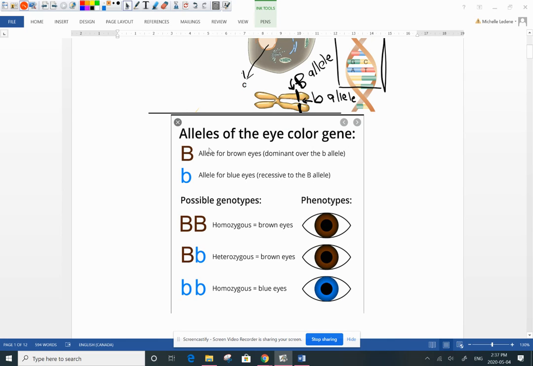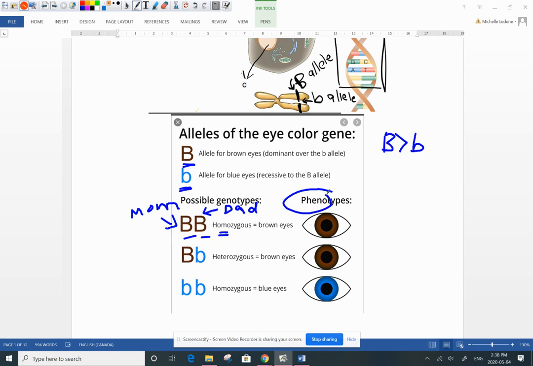So the allele is the two different forms that the gene can take. Either it's going to be dominant, which we use a capital letter like big B, or it's going to be recessive. So a lot of times I write that as big B is dominant to little b. And then the pairing of that. So remember, you get one allele from mom, and you get one allele from dad, right? And that happens right at the time of fertilization. The sperm and the egg come together. And if you got two dominant alleles, your genotype, your combination of alleles, is homozygous dominant.